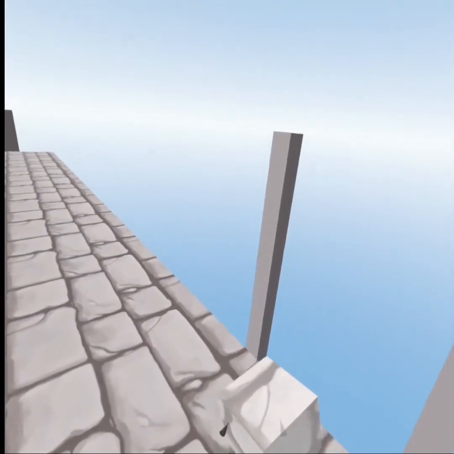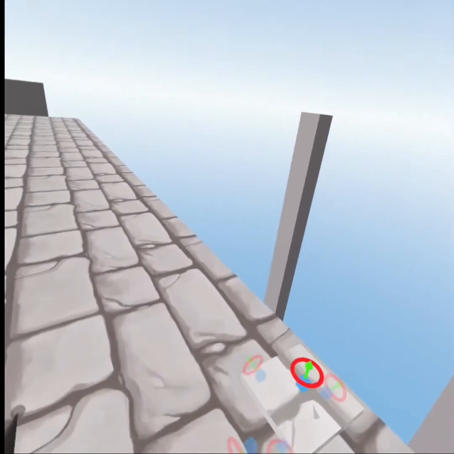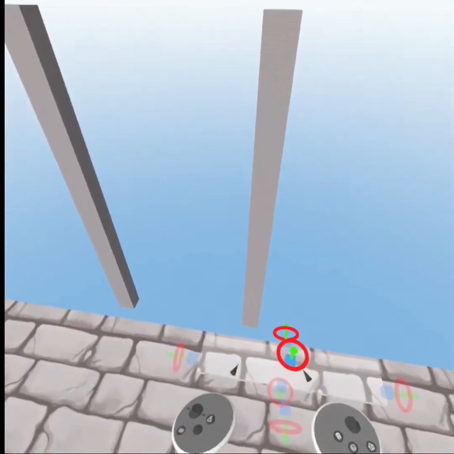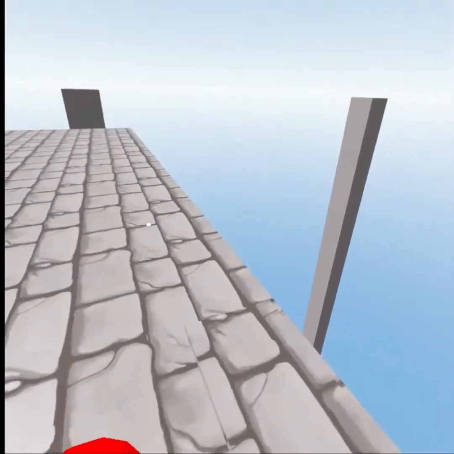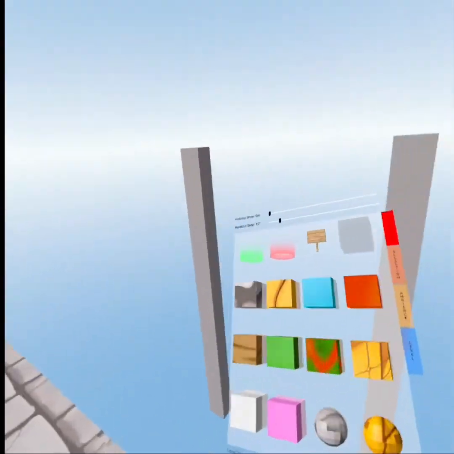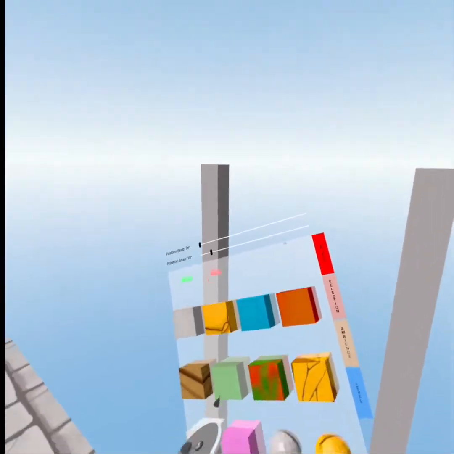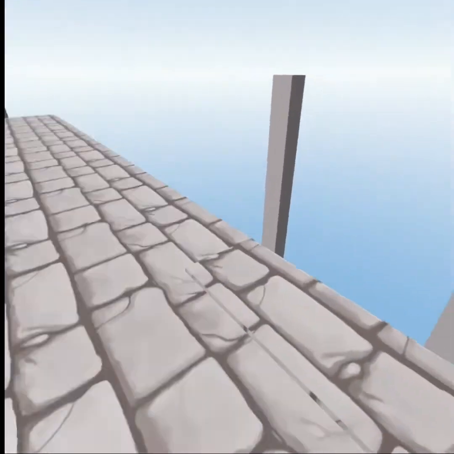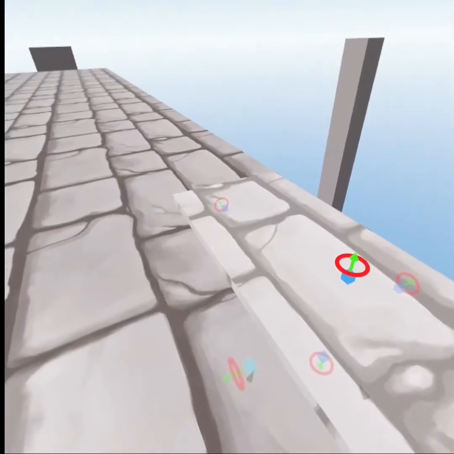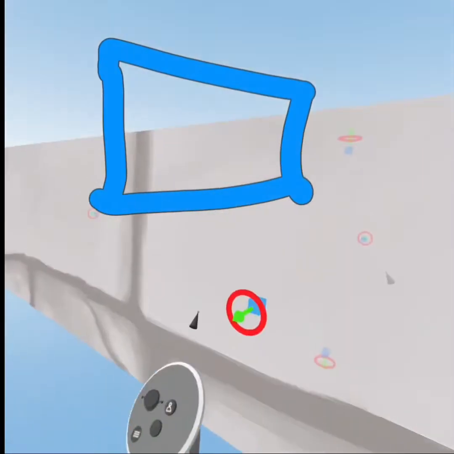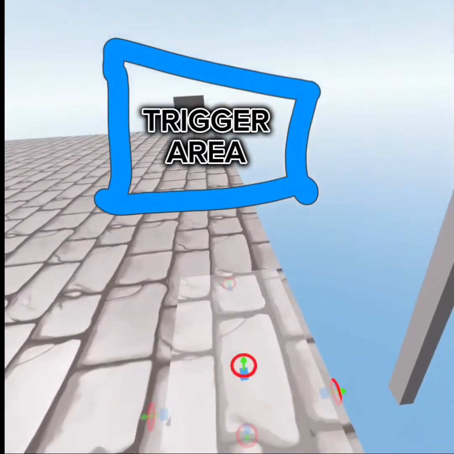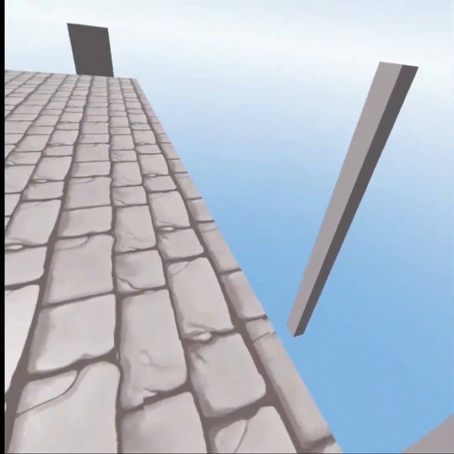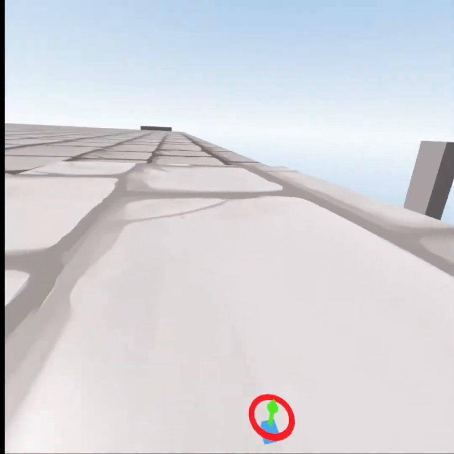So what you do is you grab the block and you put it on the floor here, and make sure it's the same block as the block that's gonna be under it. In my case it's concrete, but it could be wood, slime, clay, it could be anything. This outer block is like an area, and when the player touches this area right here, this is where they would be teleported. So you want to make sure this really blends in.